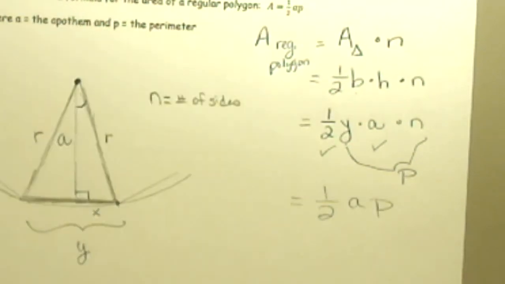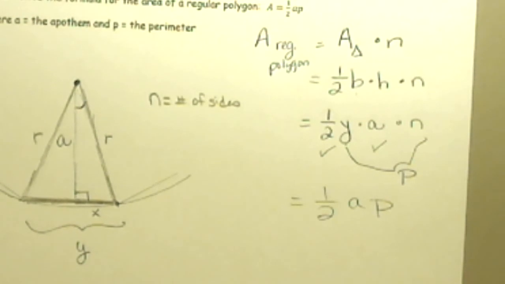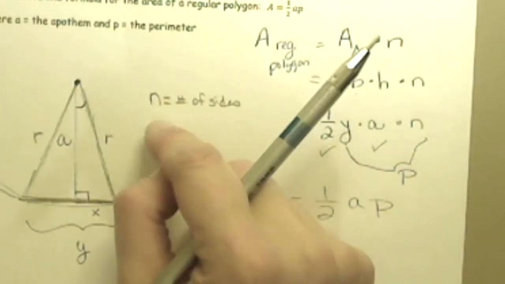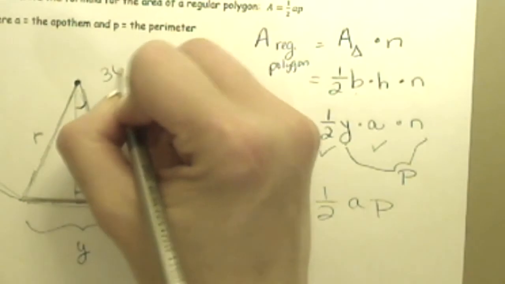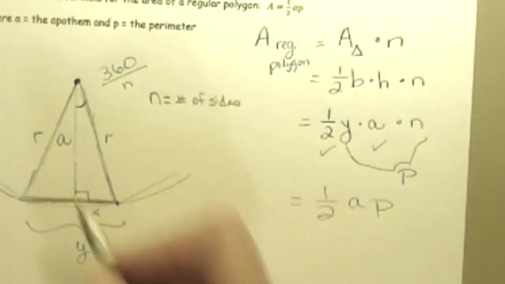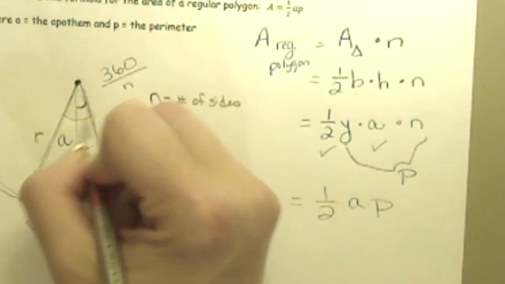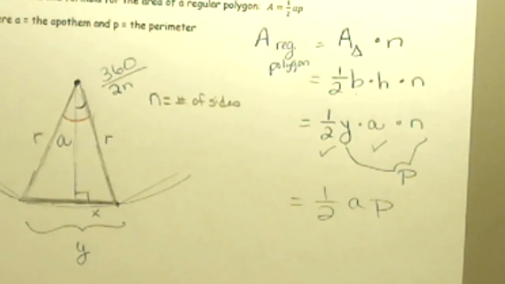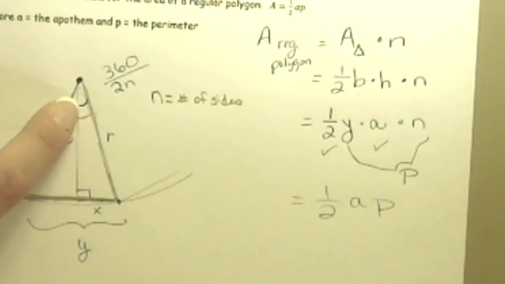But in any case, you're going to need that angle right there to do it with just a basic trig ratio. And we can easily get that by using the fact that there are n number of triangles going around the polygon, which have to add up to 360. So you can take 360 and divide it by the number of sides to get this red angle right here, and then just take that and divide it in half. So 360 over 2n will give you just the little angle in one of the right triangles.